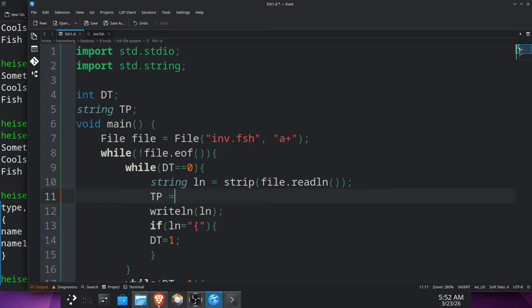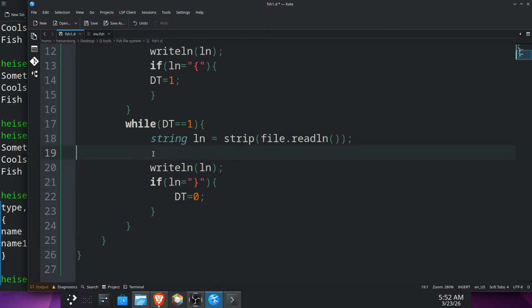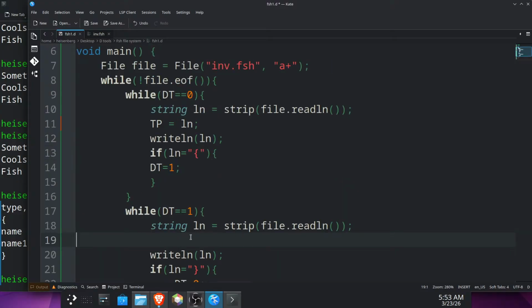equals ln semicolon. That way, when it gets to here and it's like, oh, we need to append TP before everything, before we put stuff in. So that way, when it writes the line, it will write out an appended version of it with TP beforehand.